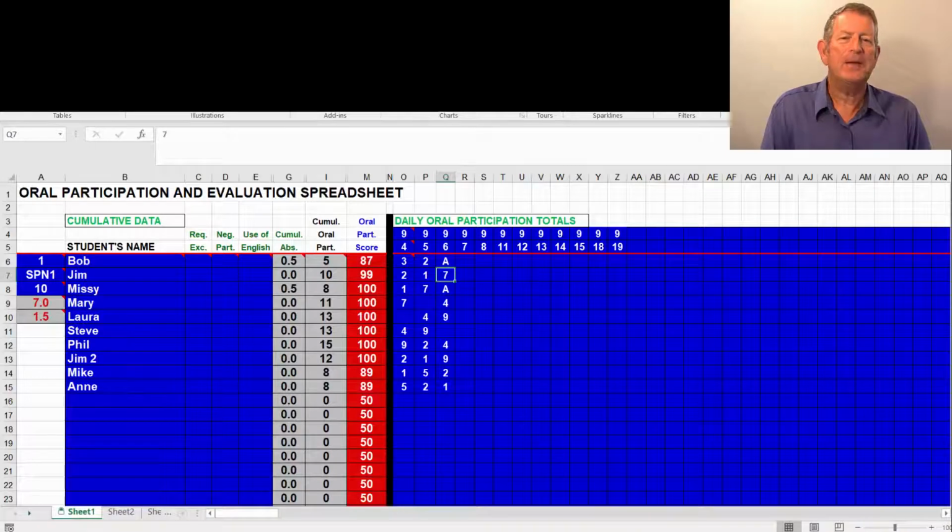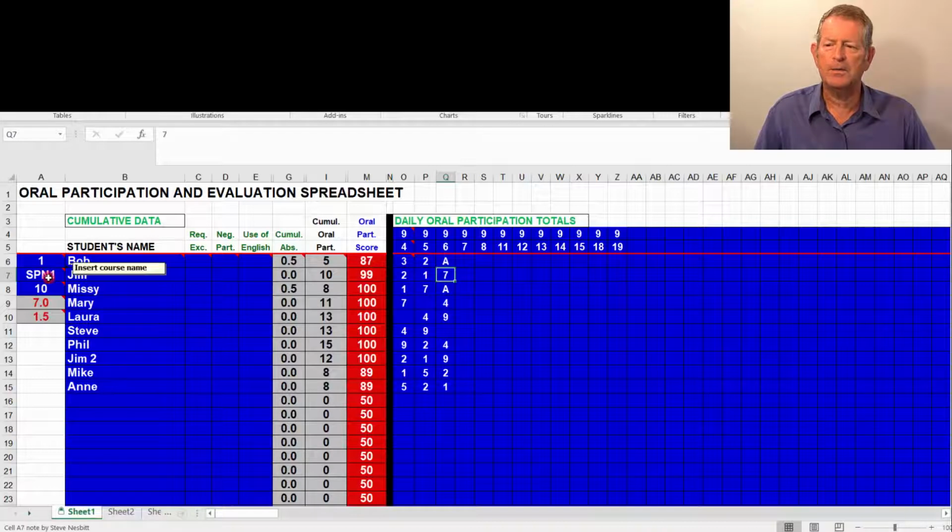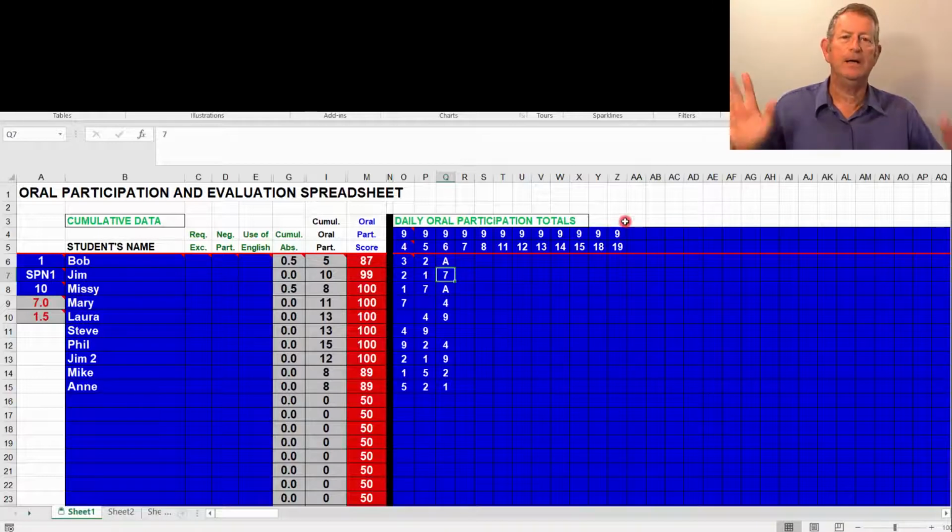Okay? Now there's 2 more things really I want to explain about this spreadsheet. But you see how simple it is to use. You set it up very quickly by putting in the course period, the name of the course, the number of students in class and the students' names. And then if you want to, in advance, you can set up the different dates of the year. And you're done. That's something you would do before the school year begins. It would be very quick, take you an hour maybe, for all the different classes you have to do.